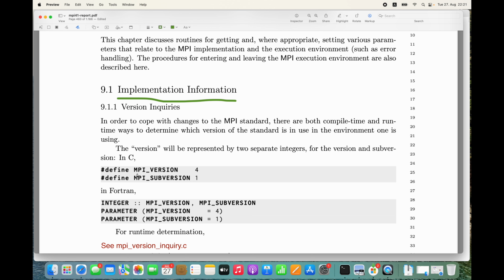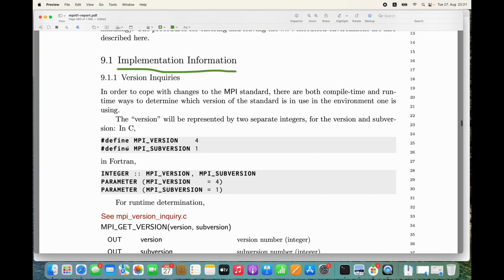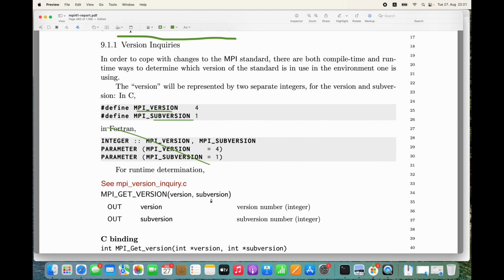So one version is basically using macros. You see we have version and also a subversion, two separate integers. This is standard 4.1, and of course these variables are set to be 4 and 1, and we don't care about Fortran.